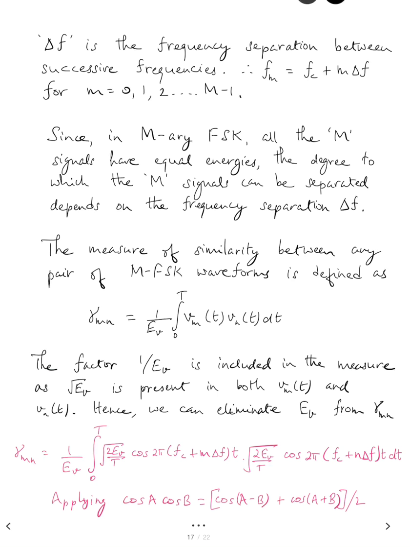Okay, let's move forward. The whole idea here is to create multi-dimensional orthogonal signals, and we are trying to create orthogonality by choosing appropriate frequencies for the baseband signals f1, f2, f3, f4, f5, and so on up to M such values. We want to create those frequencies in such a way that their inner product is 0. That means they become orthogonal. So the idea is that the separation between the frequencies, which is delta f, has to be chosen in a specific way. So we'll investigate how we can do that.